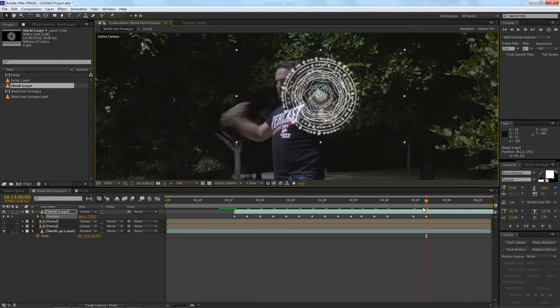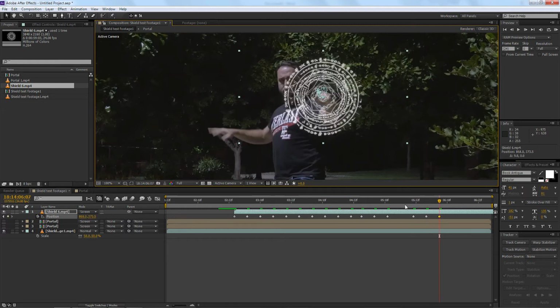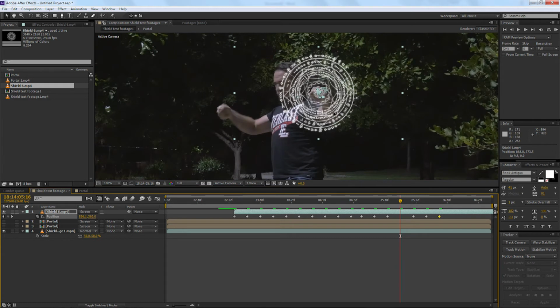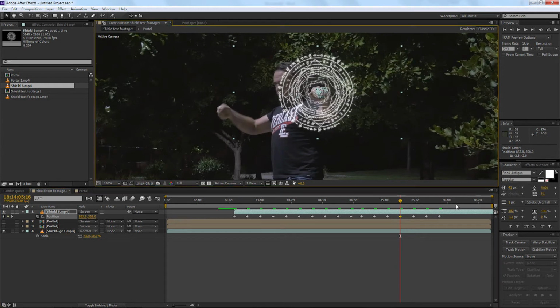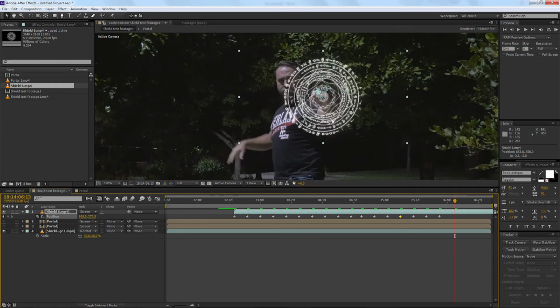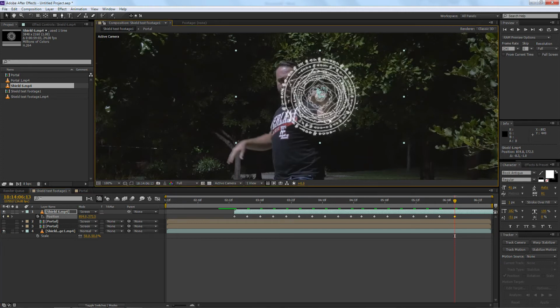Now you'll see I missed a keyframe there. It's because my hand didn't move, and when it did start to move, that's when I moved the actual shield. Now if I miss one in error, I can go back to it and just move it so it sets a keyframe like so. Just going to do one more. That's all we need to do for this demonstration.